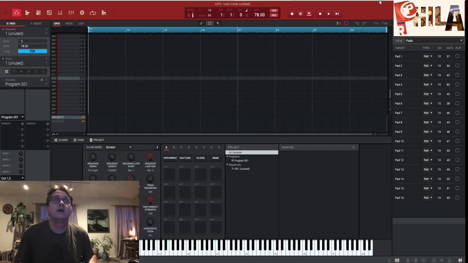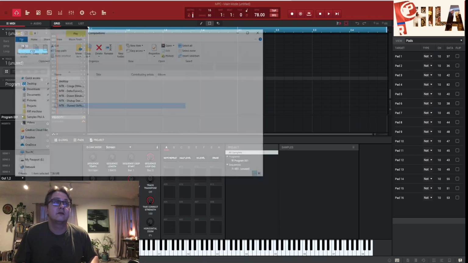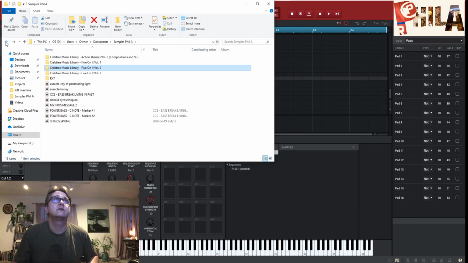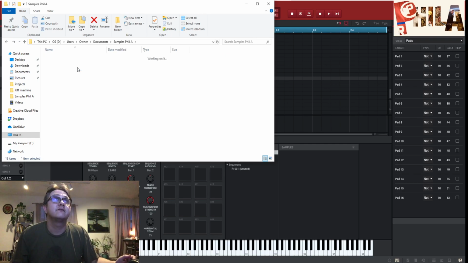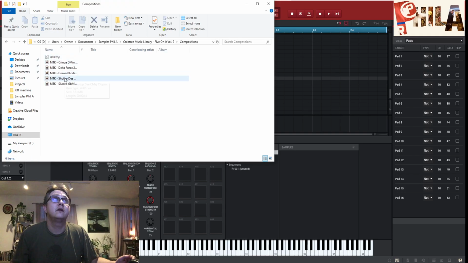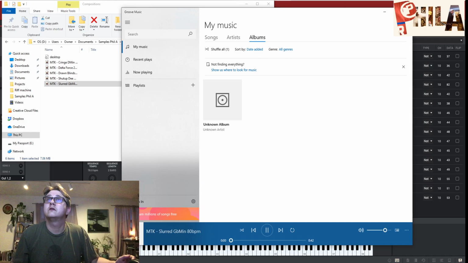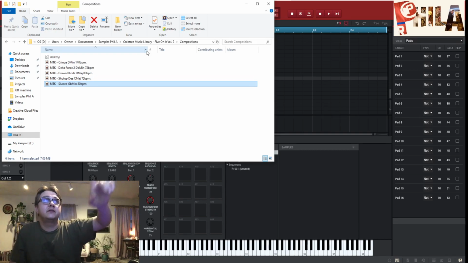So, we're going to jump right in, and I believe I have a folder open with some of these. Okay, here's some of the samples that we just got. We'll try with this Volume 2, and I believe, yeah. So, they tell you the key, G sharp minor, and the BPM, 80 BPM.